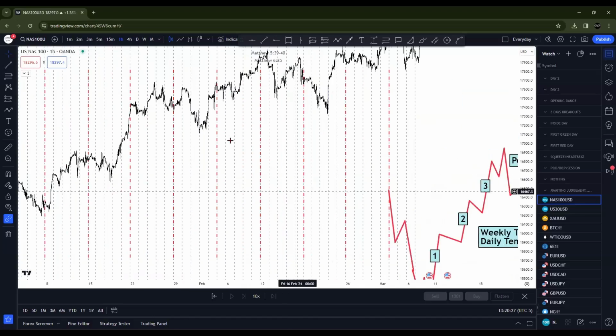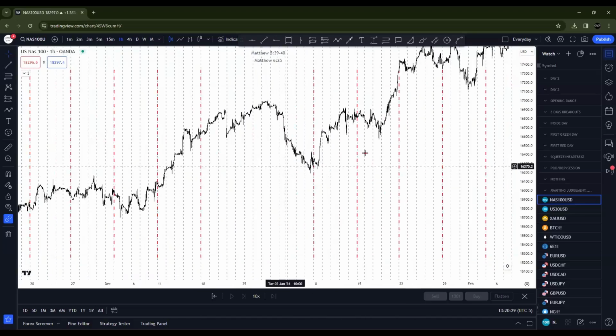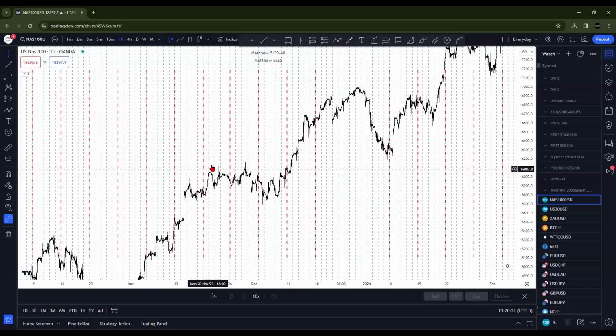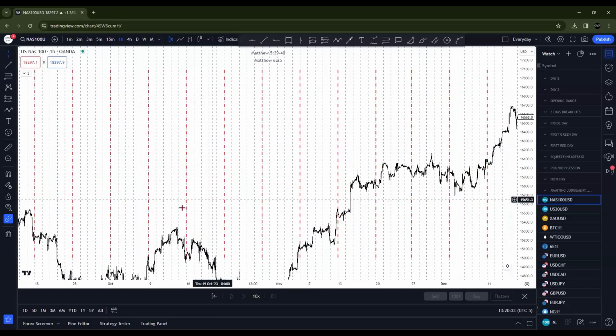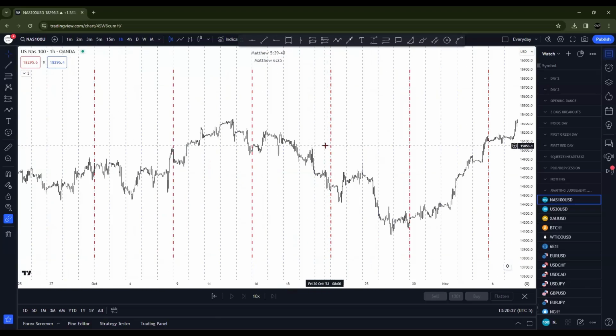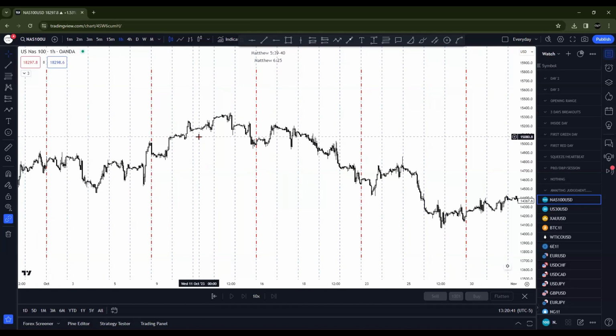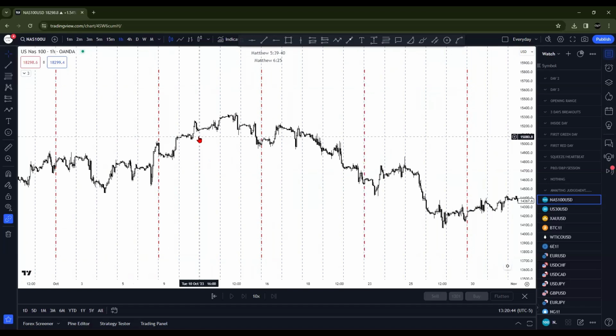I had a little bit prepared over here, but I don't really care. I'm just going to go back, and I've got my weekly separator up here with nothing else on the screen. This is a good thing if you want to go back and train your eye to figure out where was the trade? Why did it happen there? And you're going to start to see it all over the place. And you're going to kick yourself because it's like, how have I been doing this for this long and not realized this? It's awesome.